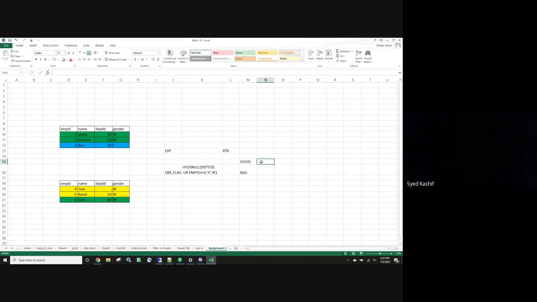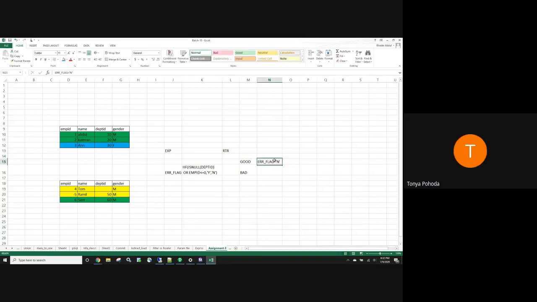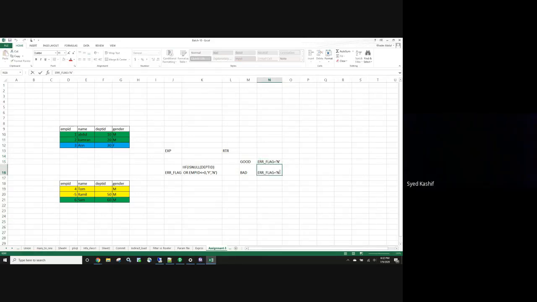For good, you said error flag equals N. For bad, you said error flag equals Y. Then you split the good data again into male and female, using one filter here and another filter there. So instead of using two filters, you could have used one router with male and female. But you shouldn't even be using those filters or routers after that.